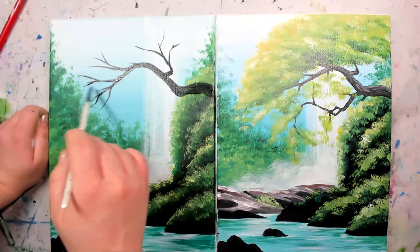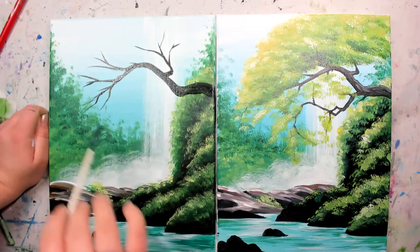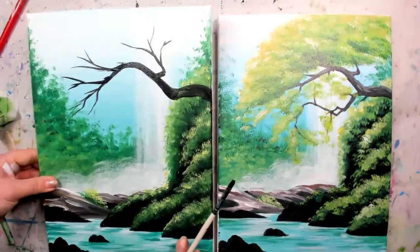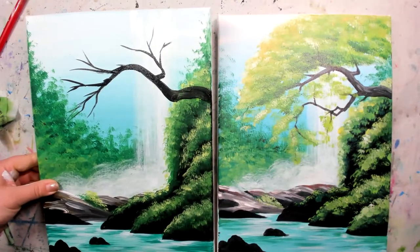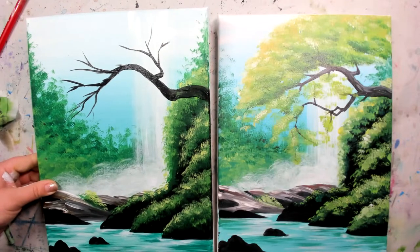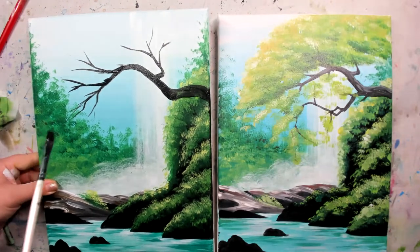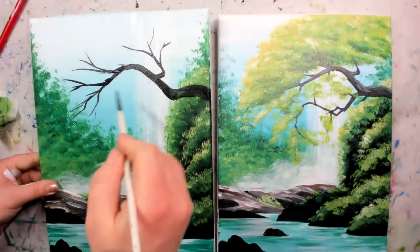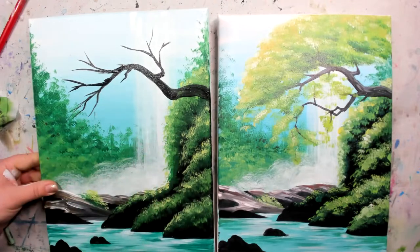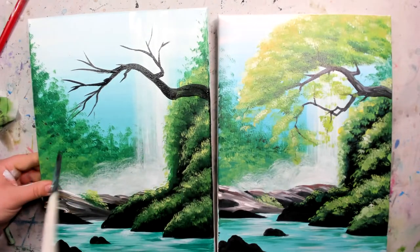All right, so that's good for my tree. I'm happy with this. I like the shape. I like the movement. I like the branches. I'll keep it. Again, if you are into copying it precisely, you can just pause the video here and stay here for a while and just copy your branches. And one more little one here. Great. Or you can do your own thing.